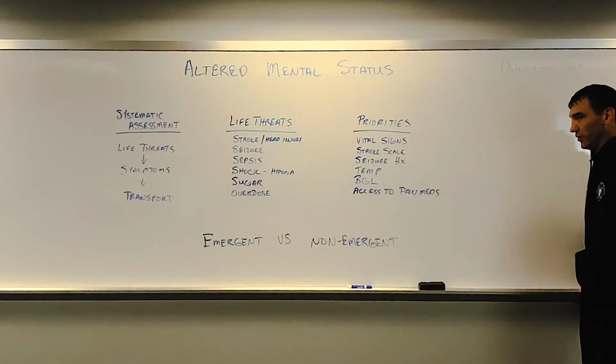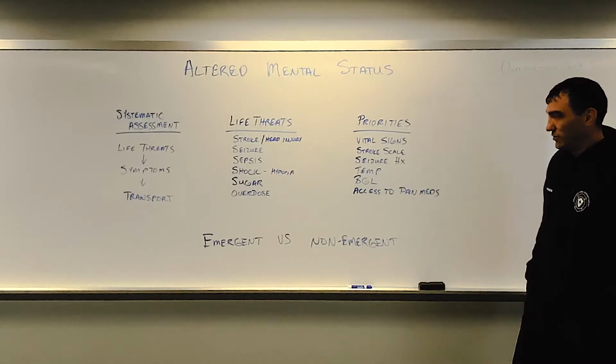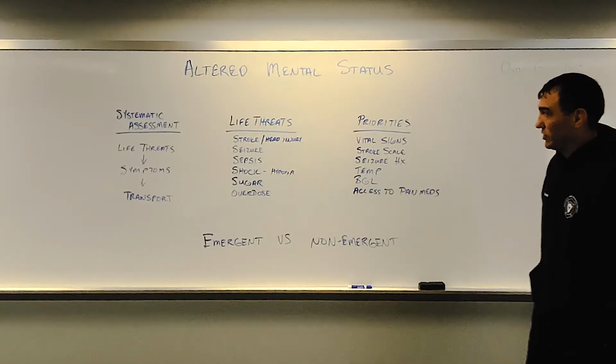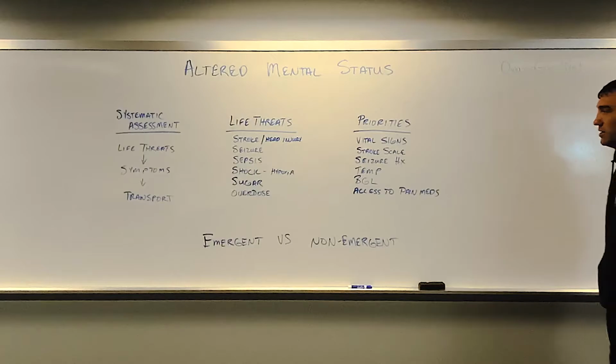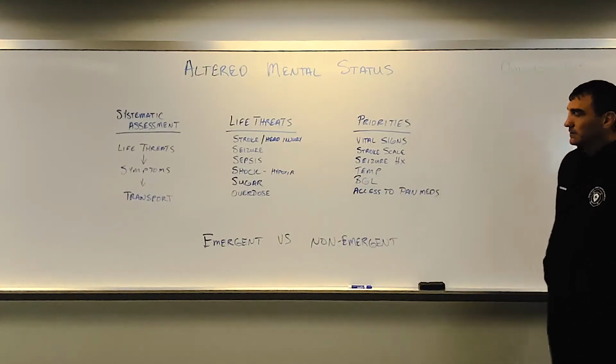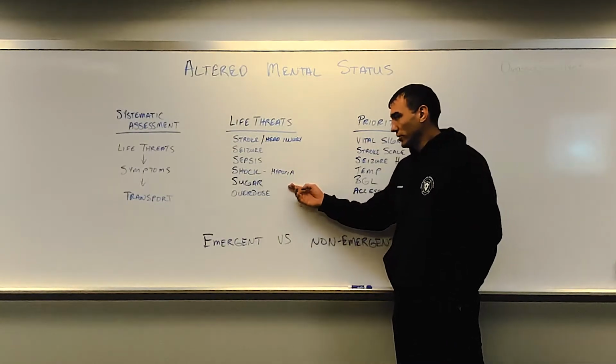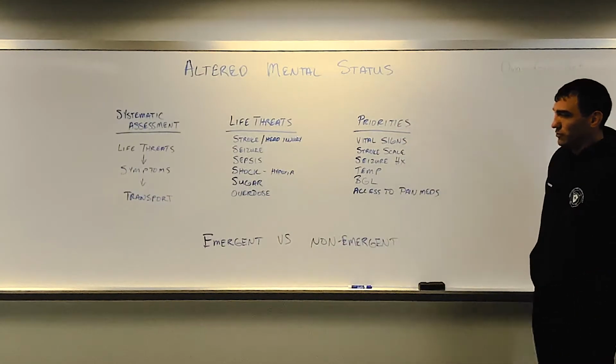Okay, it costs less than $1 to do everything that we just did. It takes less than 5 minutes to do all that, and we make sure the patient gets taken care of appropriately, and we don't miss one of these life threats, low blood sugar being one of those. Okay? We all know how to treat low blood sugar. If we do find this, then we go right into the treatment for that.